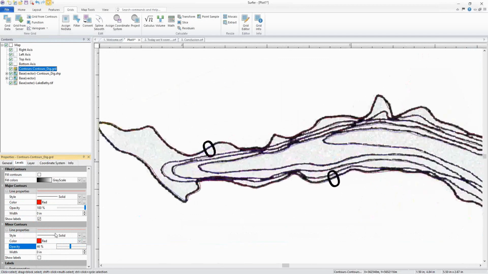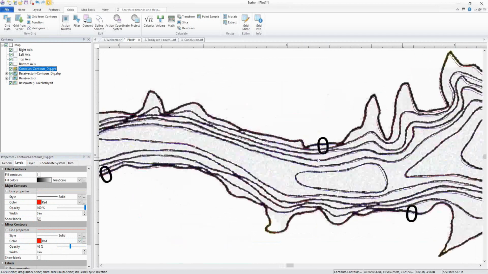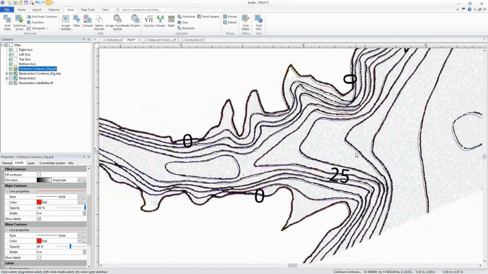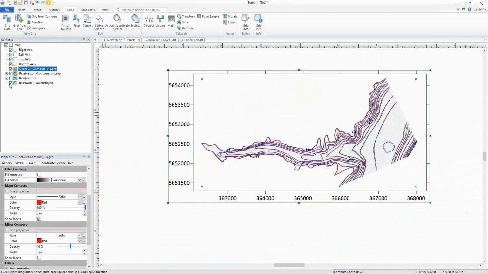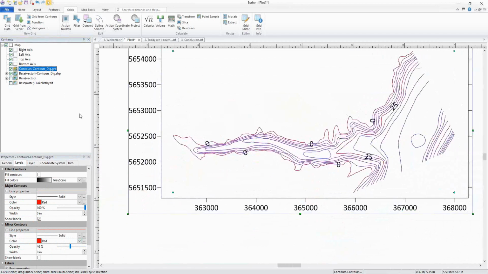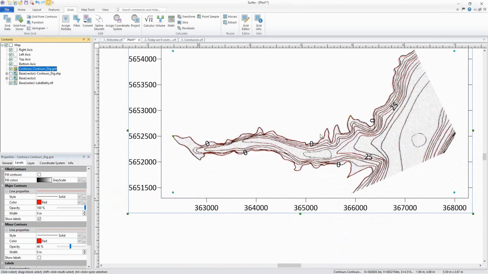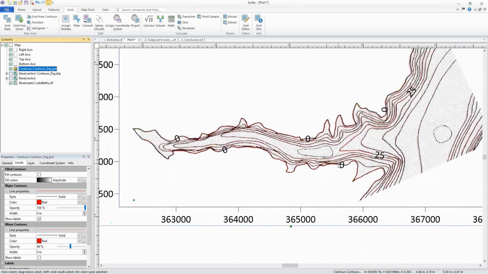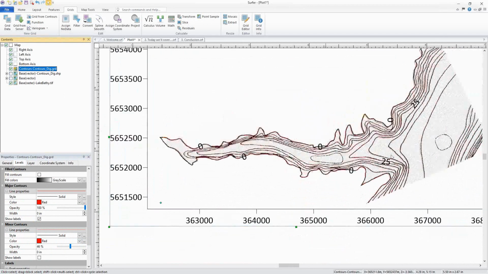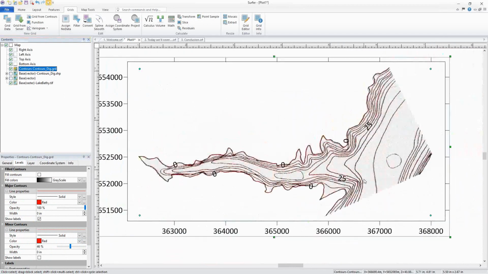So now we can zoom in and we can really see how these lines are giving us the same contours we started out with. We want to compare just to the shape file I created by digitizing, and then we can compare the contours to the original image to really see how these different iterations of creating these contours really works.